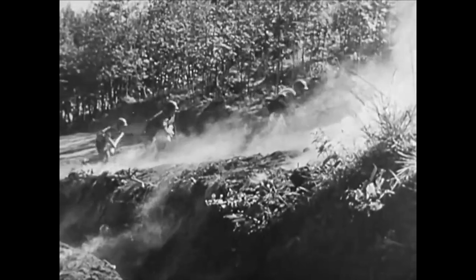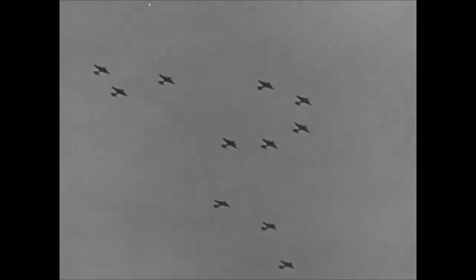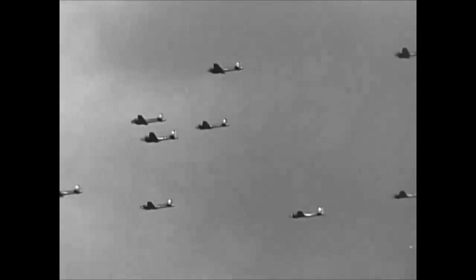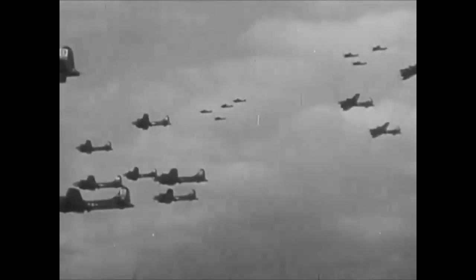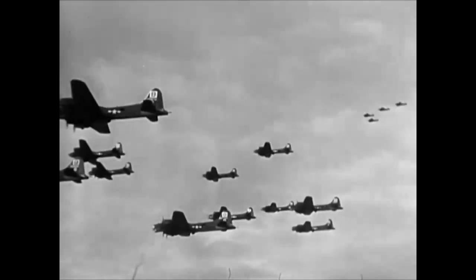Today, while the invasion armies are pressing the Battle of Europe, the Battle of Germany continues. Day by day, whenever weather permits, heavy bombers roar out over the heads of the advancing ground forces, blasting away systematically at vital industrial installations hundreds of miles to the rear of the enemy lines. Now, in contrast to earlier days of strategic bombing, when Forts and Liberators fought their way alone, fleets of long-range fighters, Mustangs, Thunderbolts, Lightnings, convoy the big bombers all the way to their targets, targets which may be anywhere in German-occupied Europe.